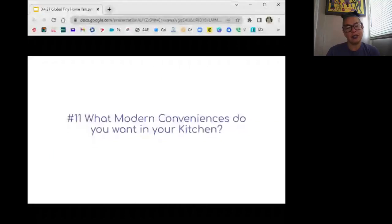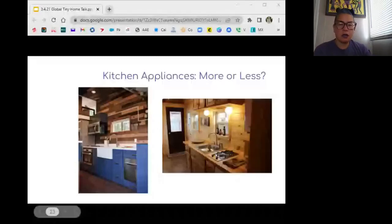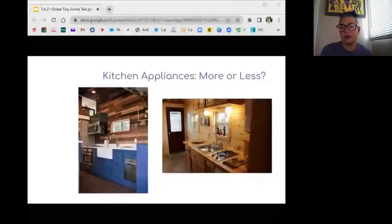Here we go. The modern conveniences. I spoke to the dishwasher. But again, you can have it be a simple kitchen, or you could have one that's more involved or has all of the pieces that you're used to now, because we can have those in a tiny home. There's no reason that just because it's tiny, it couldn't have all the things that we love and are used to, especially if we love to cook or if we love to bake, or if you just want things to be a little bit easy when you come home or when you travel around.